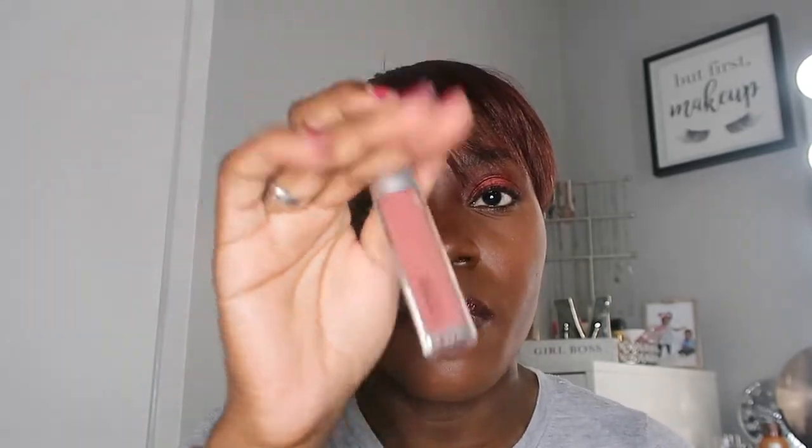My sister messaged me — she's such an enabler — saying MAC has a new collection. I don't remember the last time I shopped MAC, so I checked it out. They have this new Glow Play collection, and I picked up the Bougie Bad eyeshadow — I love terracotta eyeshadows, they're my weakness, great as transition colors. I also went into Macy's to swatch and picked up the Glow Play blush in Rosy Does It, which is so pretty against darker skin tones. Then there's a lip gloss called Voyager — it's a pretty mauve color, though when I swatched it it didn't look so hot, so we'll see.